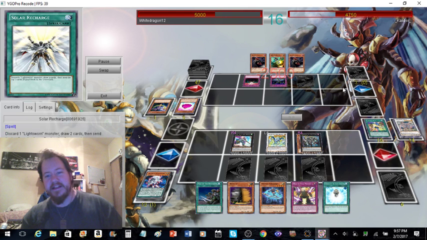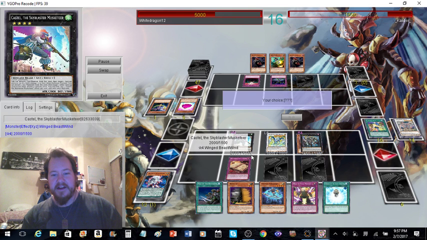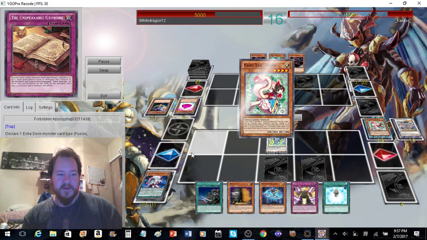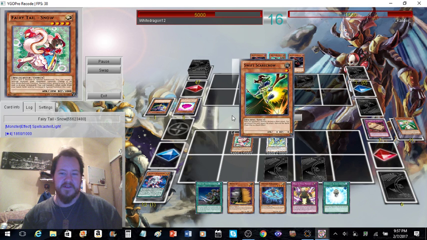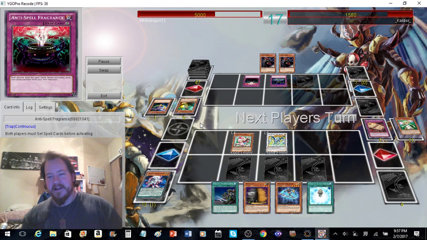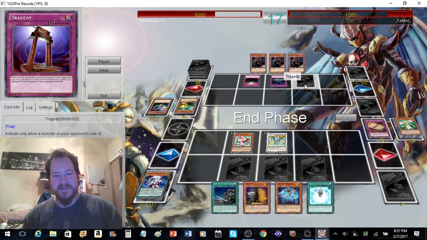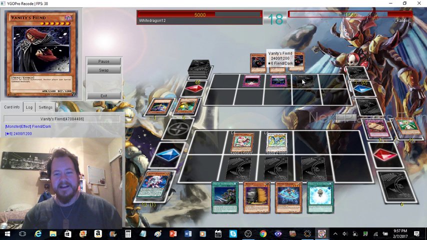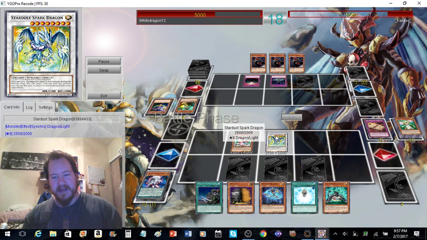Anyway, he lets me get in some damage. And then I use this card, Forbidden Apocrypha, to get rid of my Xyz material, to try to win the game by using Fairy Tale Snow, and he Swift Scarecrows. I set a card, it's his turn again, and he drew another Vanity's Fiend. At this point, he kind of gave up. He wished me a good GG, and I proceeded to win by blasting him with Spark Dragon.